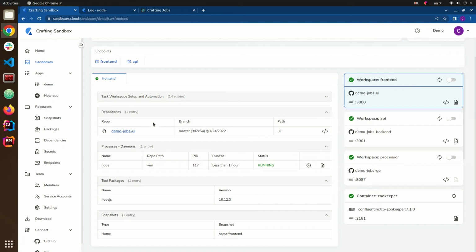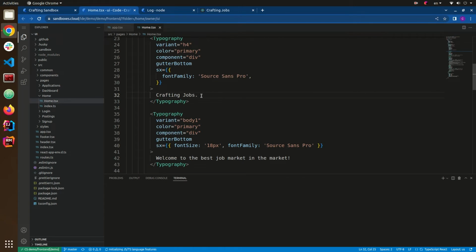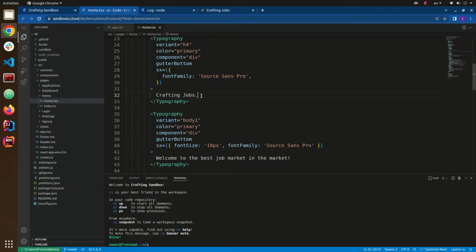Going back to the web console, we can see that the workspace has checked out the front-end repo, which is on the master branch, with this commit and how recent the code is. We can open a web IDE from right here to make modifications. Right from our console, a web IDE can be opened in another browser window, and you can code right here. We are using the open source VS Code in the browser to provide a familiar experience to developers. It directly opens the source tree checked out in the workspace on cloud with a code editor and a terminal.